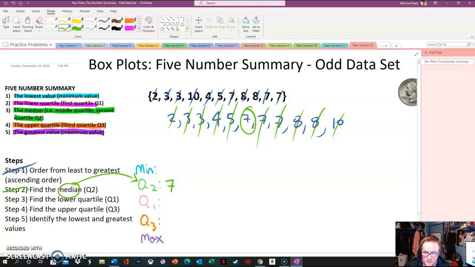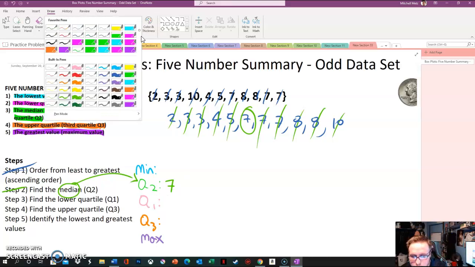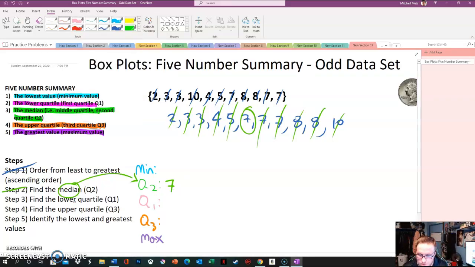Now for our third step, we're going to find the lower quartile. So again, the quartiles are just the quarter marks of the data. The lower quartile is the first quarter, and then the upper quartile, or third quartile, is the third quarter. So all you need to worry about is the data that is below this number. Now you've got to be careful. Do not include the middle median number in this data set, because that's not going to give you the right quartile. So I'll show you what I mean. I'm going to move on to Q1, and we're going to find where Q1 is. That's our next step. Find the lower quartile.